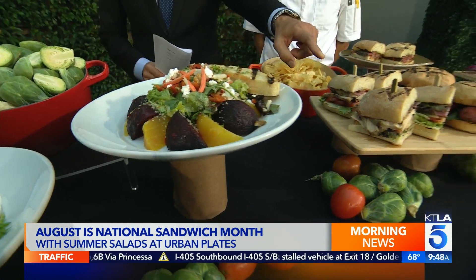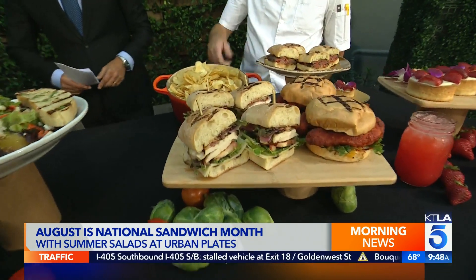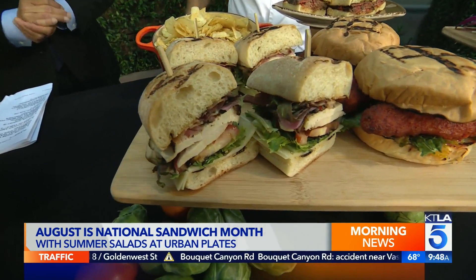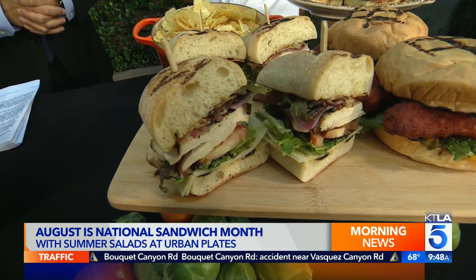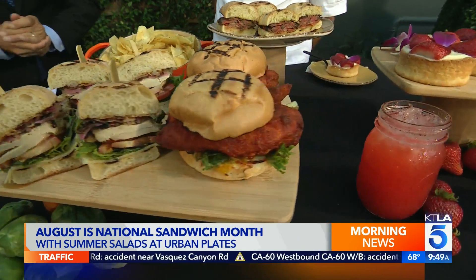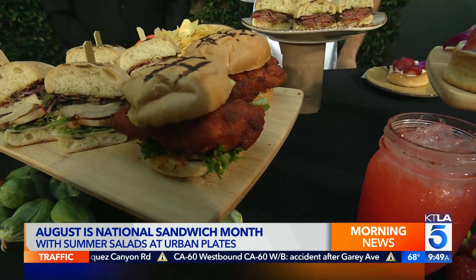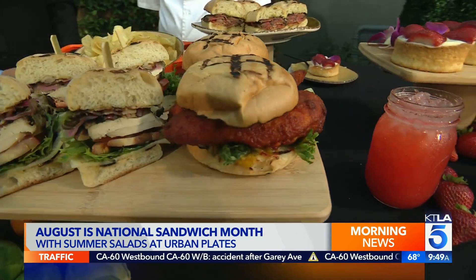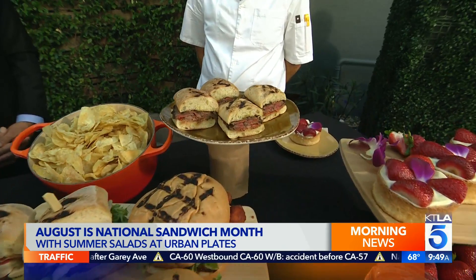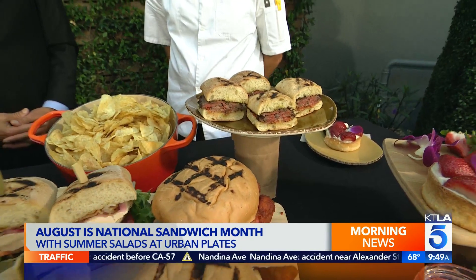And sandwich month — look at these bad boys over here. We've got a couple of different varieties of sandwiches. We have our chicken club sandwich with sharp cheddar cheese and bacon. And then we have our new Nashville Hot chicken tender sandwich — new to the menu, real popular, one of our most popular sandwiches. We've also got our grass-fed, grass-finished steak sandwich back here with roasted tomatoes, and we use the same chimichurri as a spread on the sandwich.